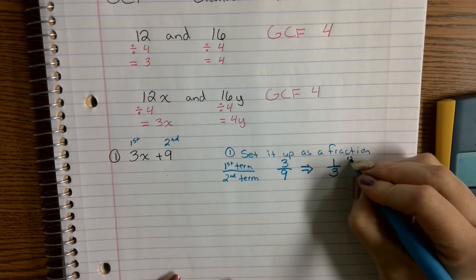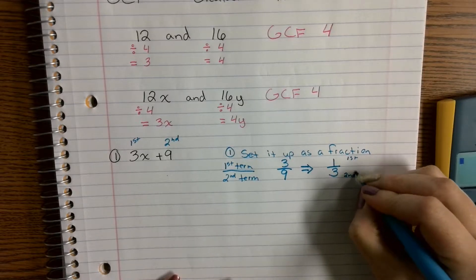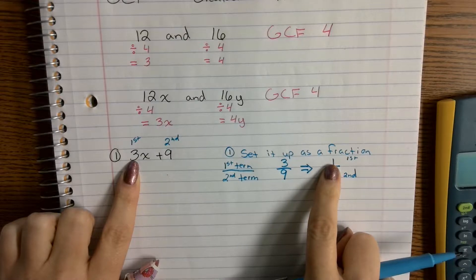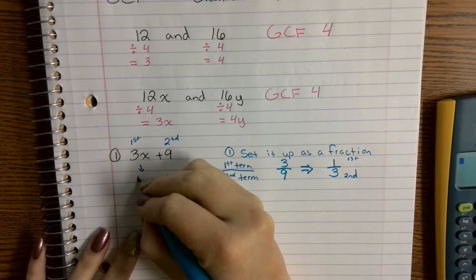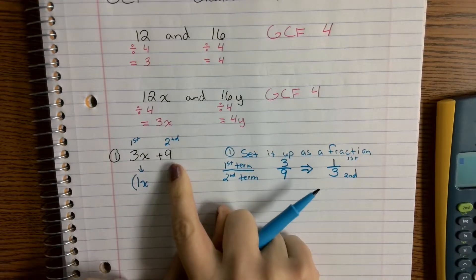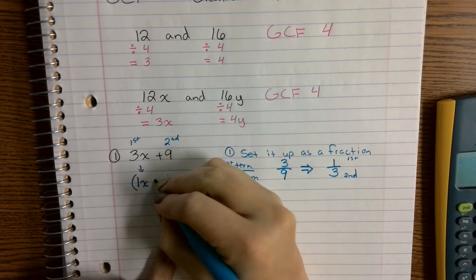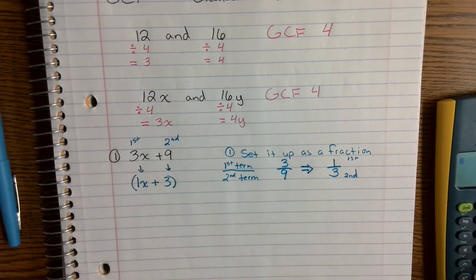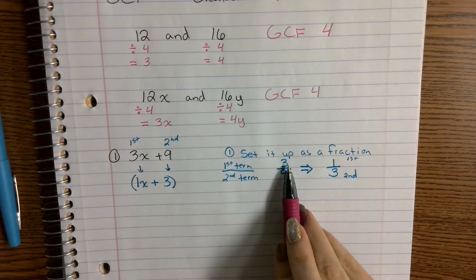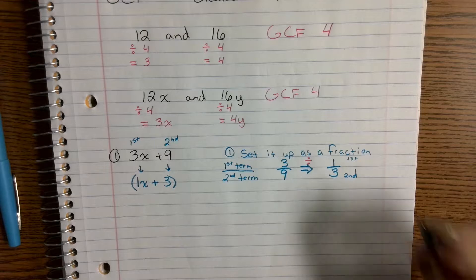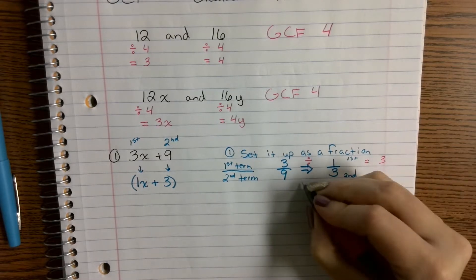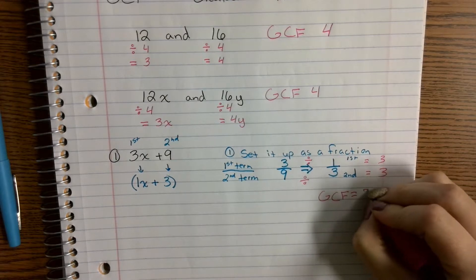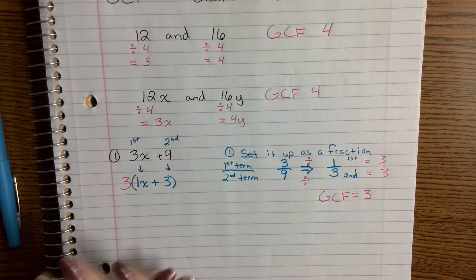Now, what that's going to mean. Again, this is your first term. This is your second term. So my first term was 3x. And it now simplified to what? 1x. So it now is going to simplify to a 1x. My second term was a 9, but now it's simplified to a 3. Now, the only way that they could simplify to 1x plus 3 is we had to take a greatest common factor out. So to find that greatest common factor, what do you get if you do 3 divided by the 1? 3. And if you did 9 divided by the 3, what did you get? 3. So our greatest common factor here was 3. That's a value that's going to come outside. And that's your final answer.